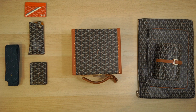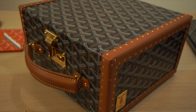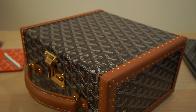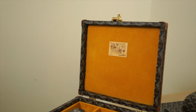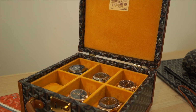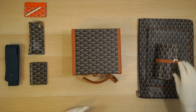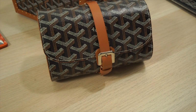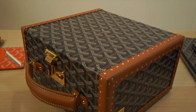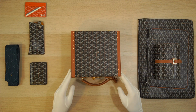Today I'm going to talk to you about my Goyard watch trunk. I'm going to go through how much it costs, where I bought it from, do I like it, how does it compare to other watch boxes, give you as much information as possible so you can make a decision on if this is something you would like in the future. I also have some of my other Goyard stuff here, my watch roll and other bits and bobs that I'll touch on, but the main focus is on the watch box. Let's have a little look.